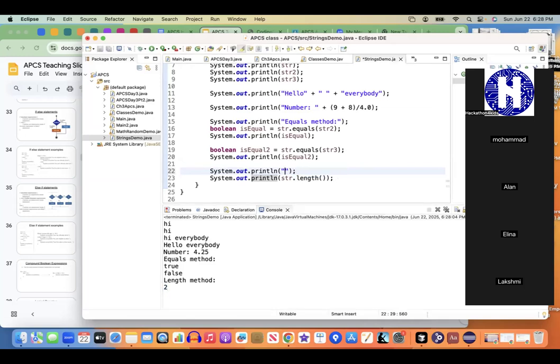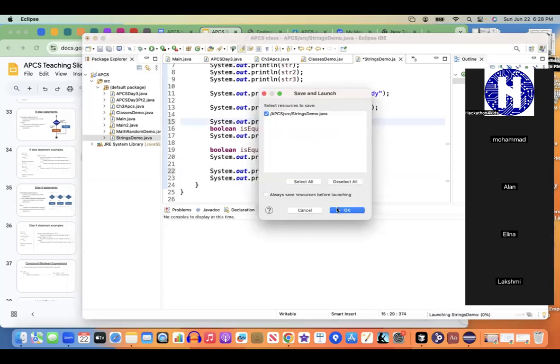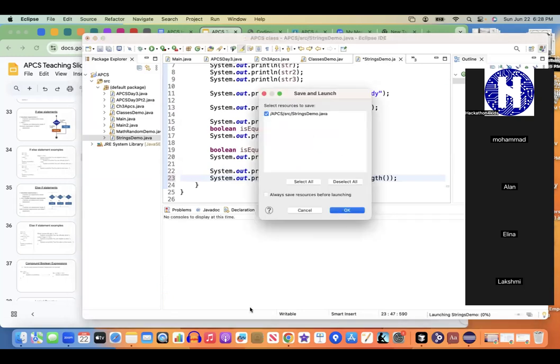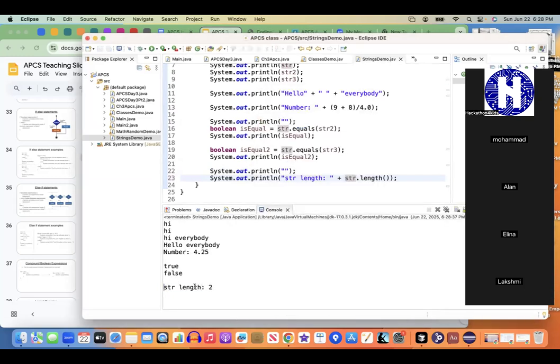Let me actually just take that out. So yeah, the length is 2. And we can actually add some text before it. Using the concatenation that we learned about with the plus symbol, we can make the text a bit nicer. So it'll say str length 2.